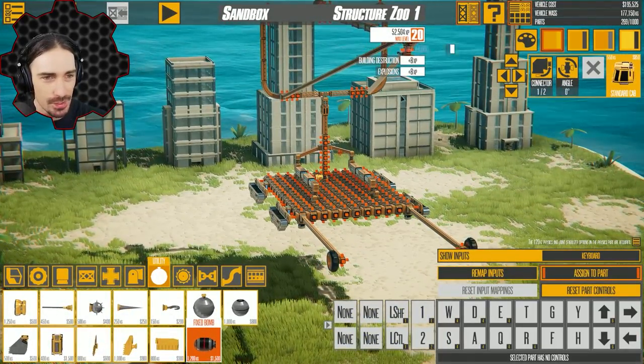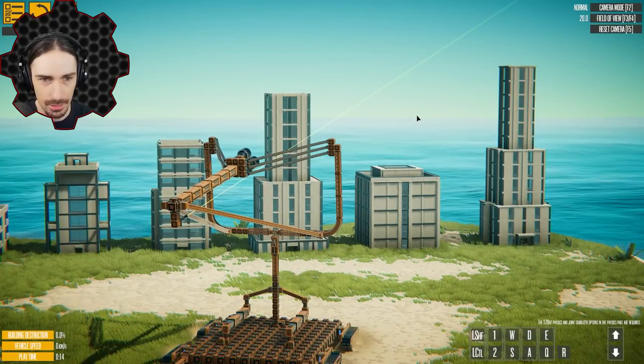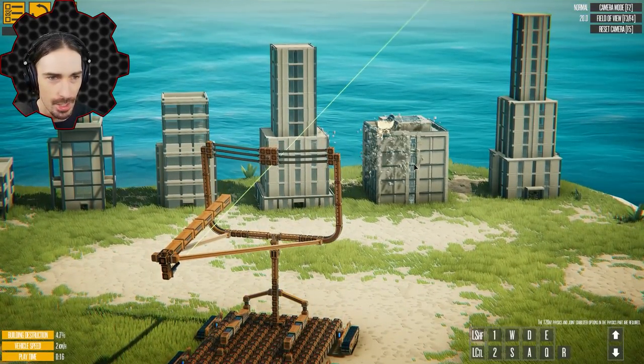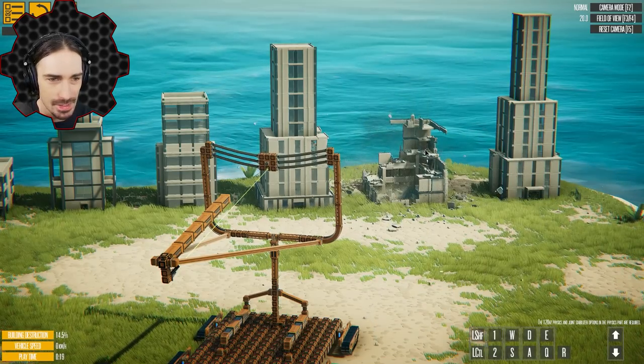All right, let's go for this one. This is a small but still large building. Not quite as far away, though. And launch. Oh, it's so slow now, but that was a perfect shot right on the top of the building. Probably right into the side would be even better.